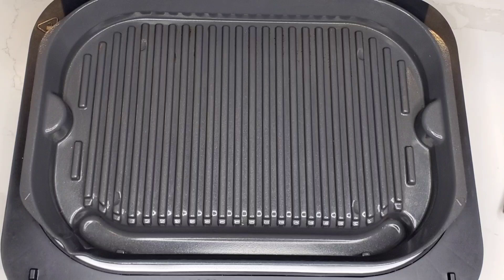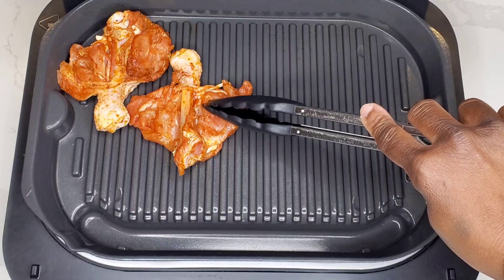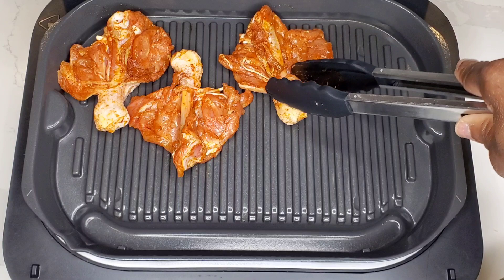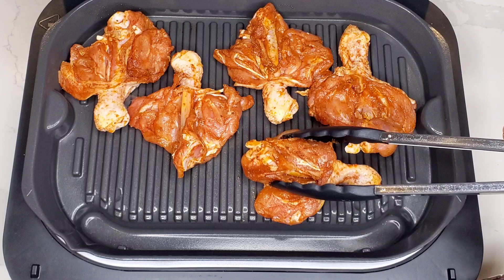Let's get our butterfly chicken drumsticks on — that's the sound you want to hear, that sizzle! A nice hot grill pan. Press them down to make sure the chicken is coming into good contact with the grill plate. Leave a little room for the hot air to circulate, since this cooks from the top and the bottom with hot circulated air as well as a heating element underneath the grill pan. It takes a little bit of a Jenga puzzle to get all the drumsticks on there, but six butterflied chicken drumsticks fit — enough to feed the whole family.